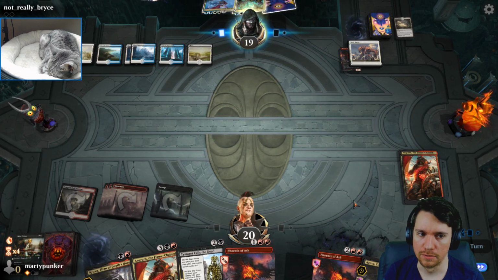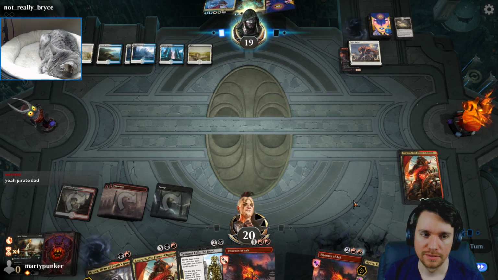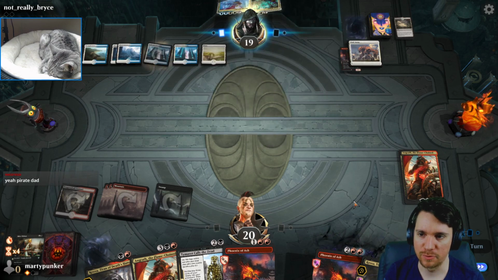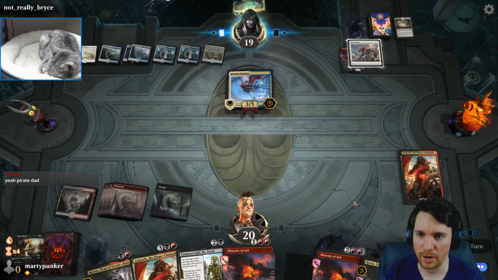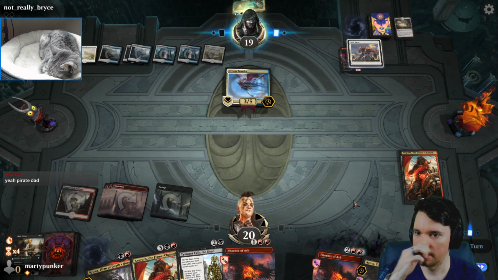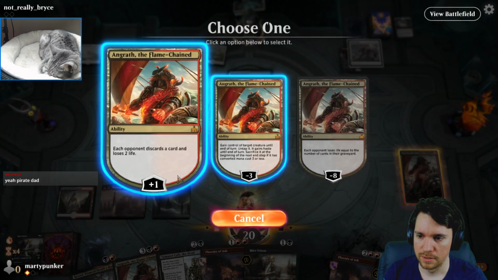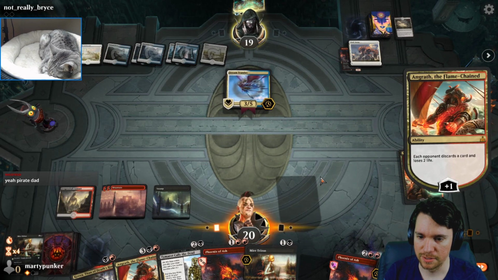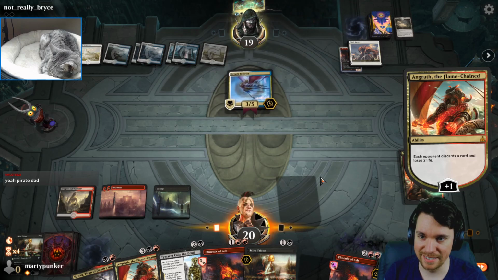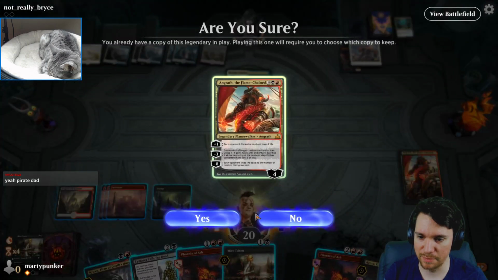No fire, no steel. I love it. It's so good. Yeah, it's time for Pirate Dad. Okay, this is perfect. Ish. This is kind of perfect. So we get to make them discard. And they didn't react, which means we get to second Pirate Dad.